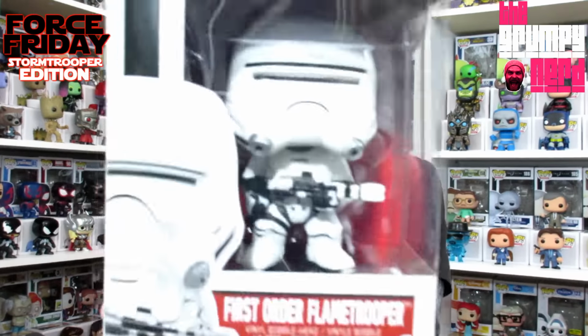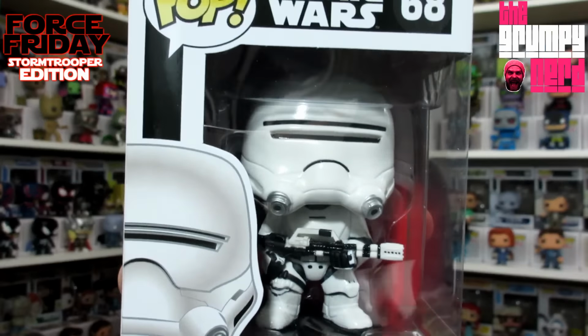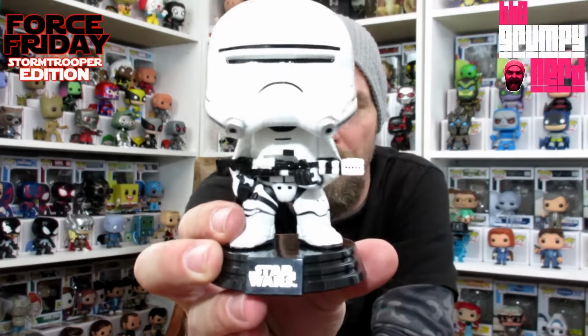Here is the next one out of my Stormtrooper episode. This is the First Order Flame Trooper. This dude looks pretty awesome, I gotta be honest. He kind of looks like a snow trooper, but kind of not. I don't know, but he looks really cool, so I'm definitely interested in opening this guy up and checking him out. Alright, so this is the First Order Flame Trooper.